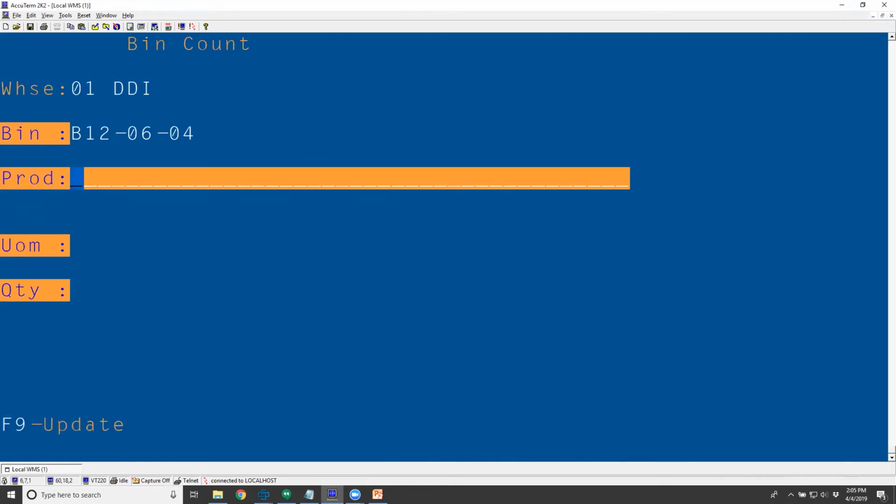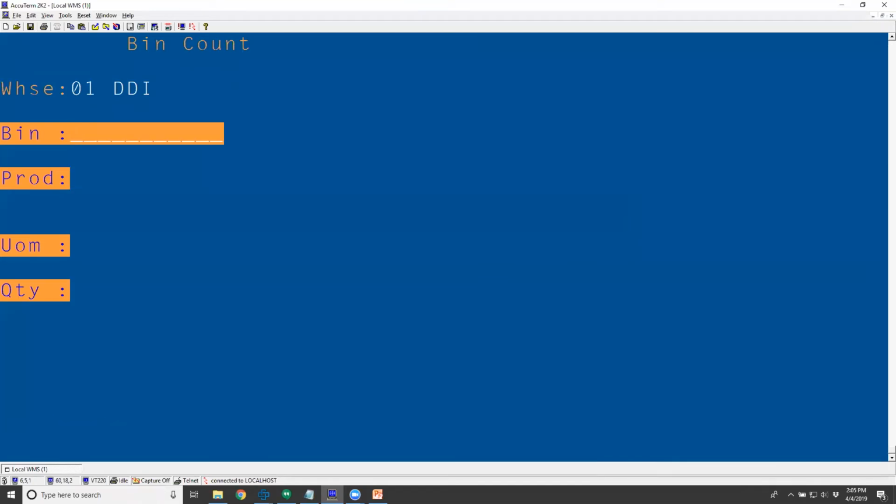Well, that's all I found. So I'm going to go ahead and update that. And again, all I've done here is I've changed not my on-hand value yet. There's not been a true transaction here. I have not changed my inventory valuation. I've simply said that that one bin specifically has a quantity of 25. But we were supposed to have a different number in there. So I've now created a discrepancy.